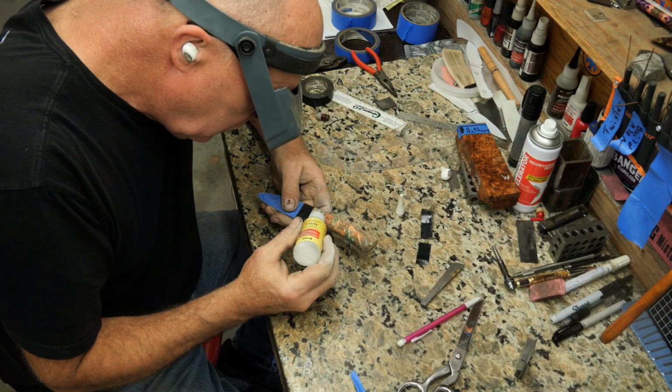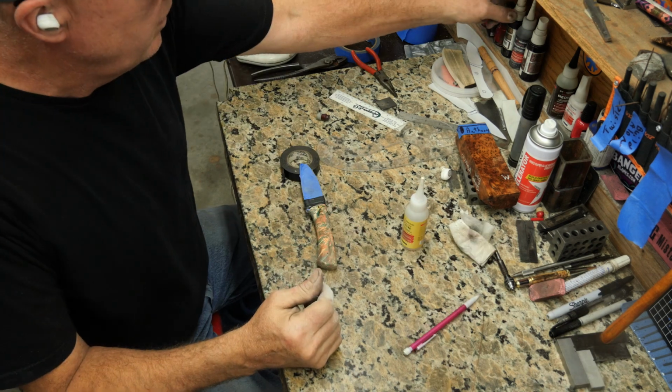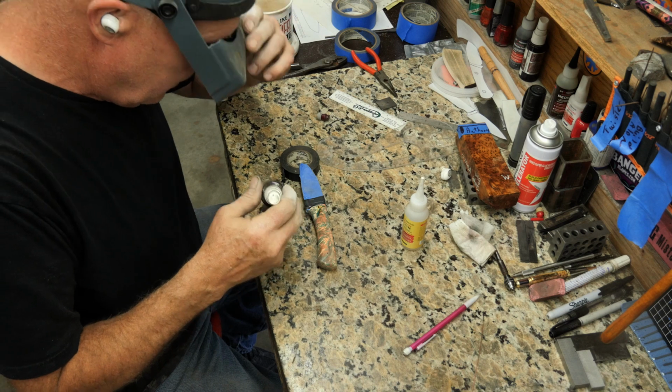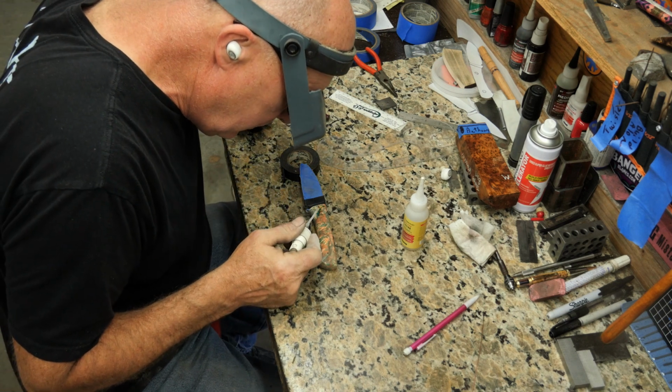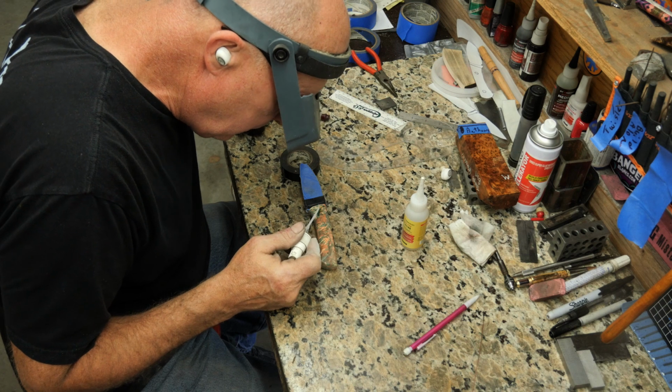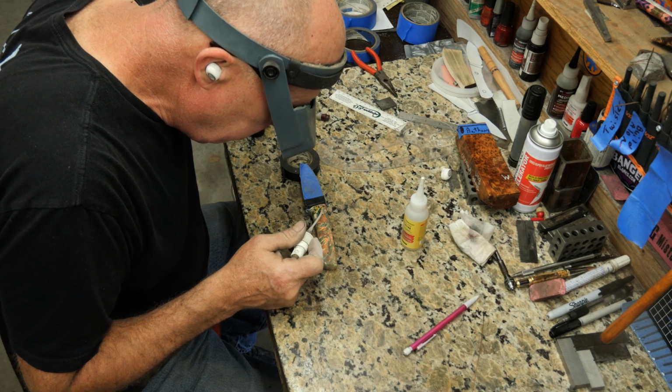Dad, you're adding CA glue to the handle because you probably found a little hole or whatever. So you want to fill it up and then speed it up. So you grab your accelerant and then you're probably going to spray on it. Nope, you're going to unscrew it. And that's the wrong end. That's the wrong end. You do realize you're supposed to spray. Unexpected. Use the other end.